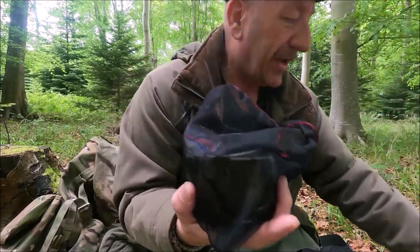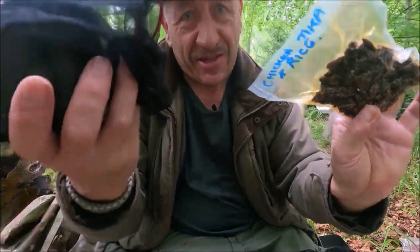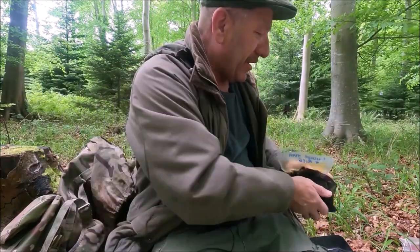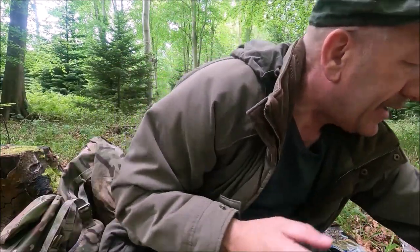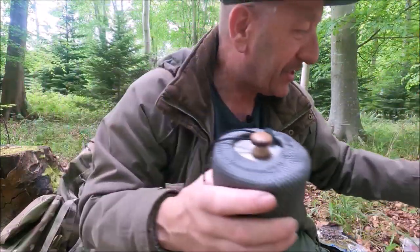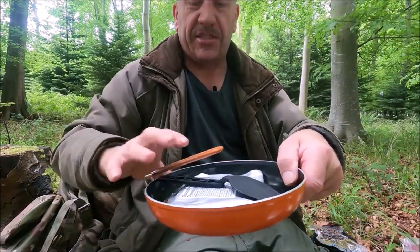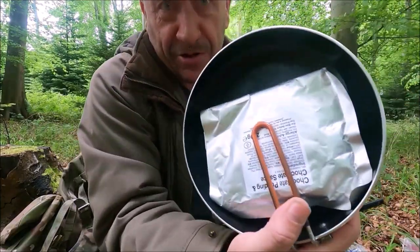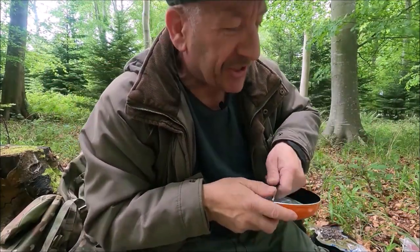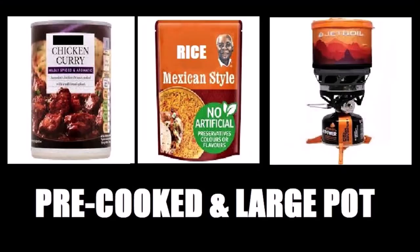So there's my lightweight titanium that would suit dehydrated, that suits pastas and things like that. This, although I can use this for ration pack cooking, the skillet, I can do everything with this, which is part two. Can I do everything with that?